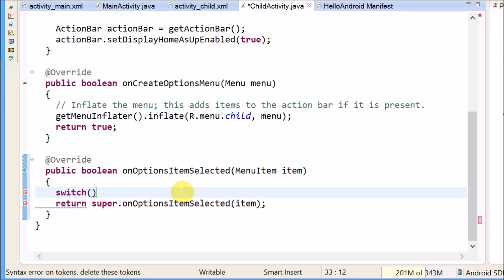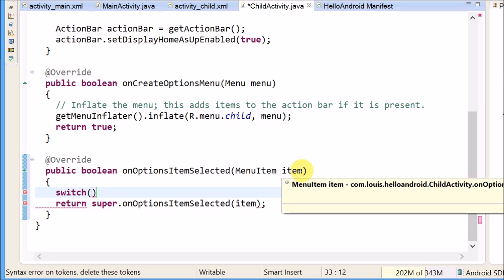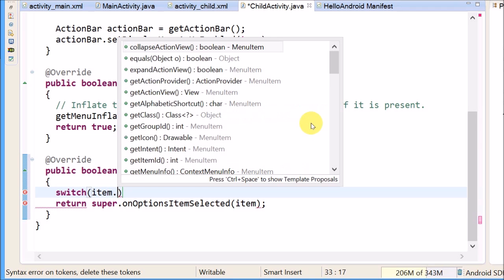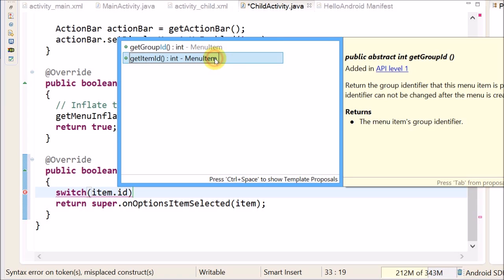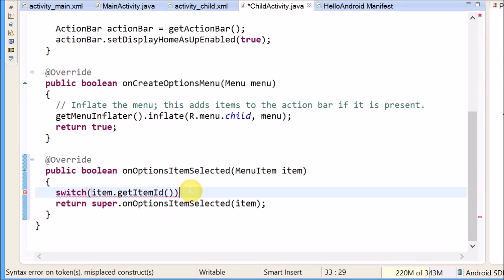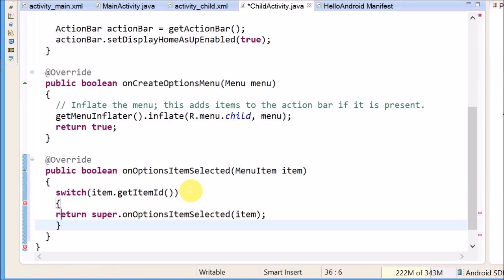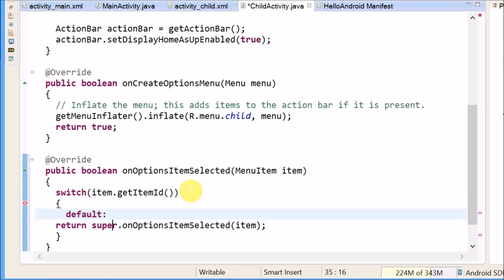So similar code to before, you get the ID. This is the item you clicked on. You get the ID, so it's the item ID. And the default will return this.